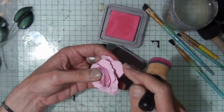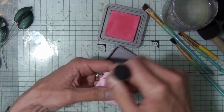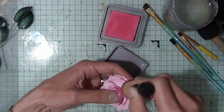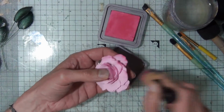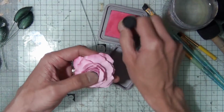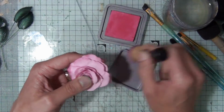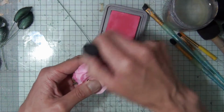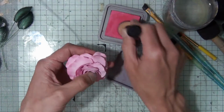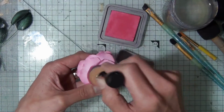The clay is very flexible even once it's dry, so you don't need to worry too much about that. And you can see how quick this process is compared to the paintbrush technique. It's entirely up to you which one you want to use. Okay, this one is pretty nice. I think it's probably my preference, but do you know what? It's always nice to try something different just to see if you are going to get a different type of look. So just keep on going round all the way.